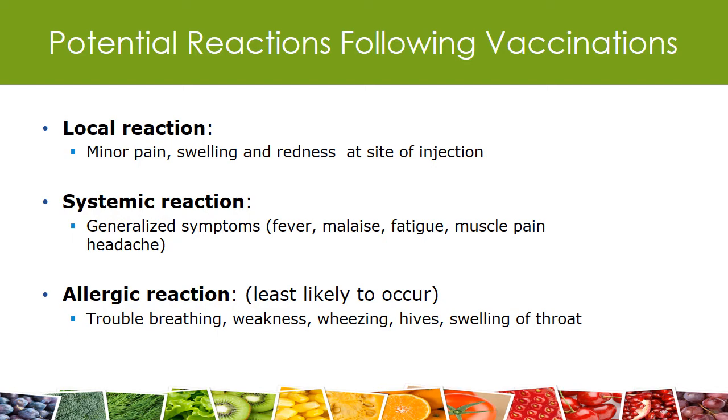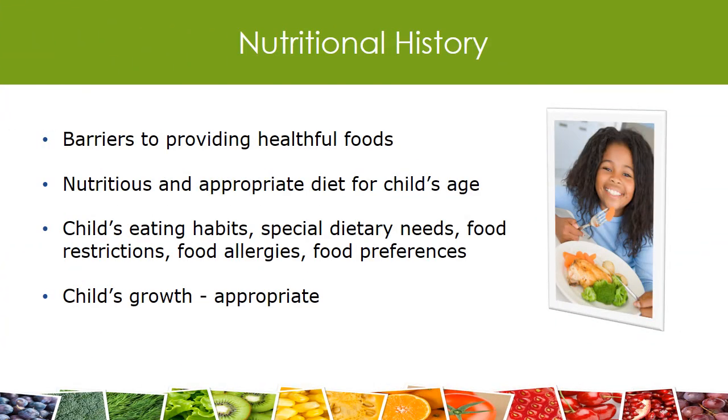It's also helpful for teachers to be aware of a child's nutritional history, such as the child's eating habits, any food restrictions and food allergies, which we've talked about before, and also, again, to make sure that the child's growth is appropriate, so looking at those growth charts, and making sure that the child is getting a nutritious and appropriate diet for their age. So fried foods and real fatty or sugary foods should be given to a young child very rarely.